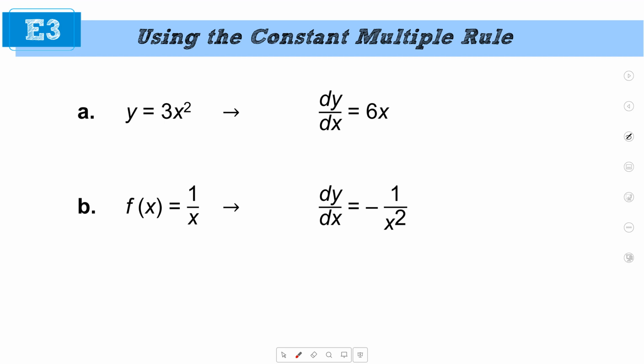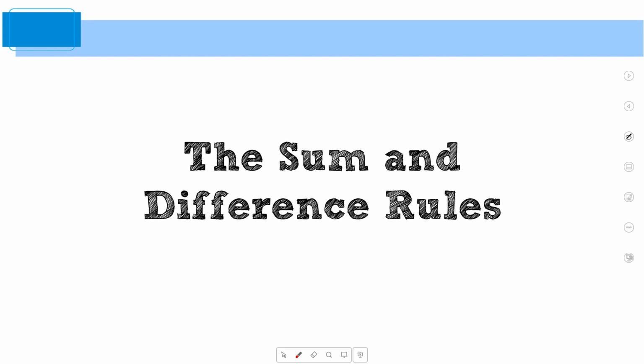Hopefully this is sinking in, so I don't want to continue to go over things that are fairly easy. I've talked about this already. This idea is the fancy way that's going to allow us to take the derivative of big, long polynomials. All we have to do is break it into each individual term. So if I have to take the derivative of a polynomial, I just take the derivative of each term and then add them up.